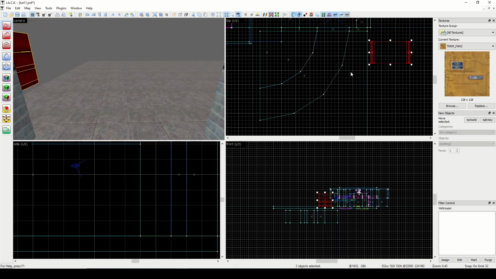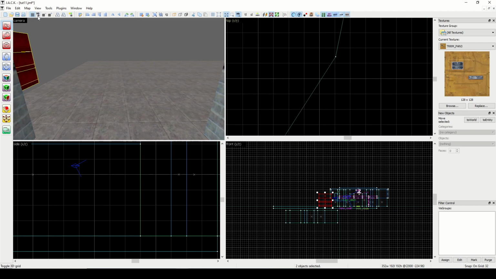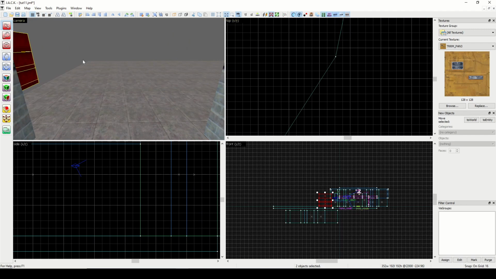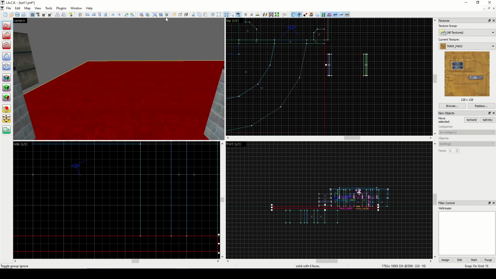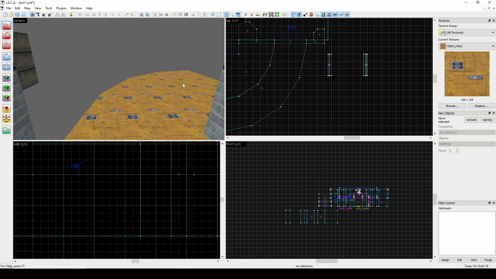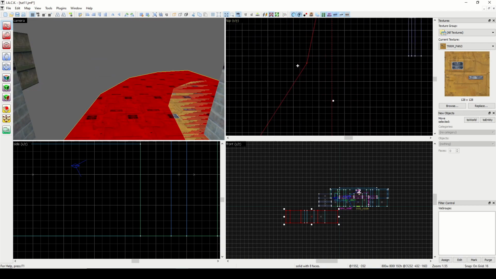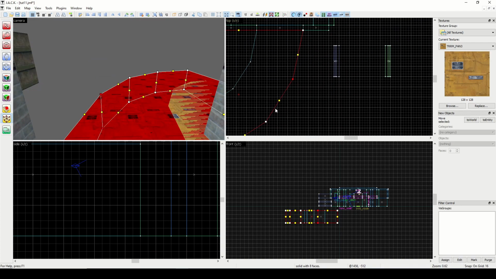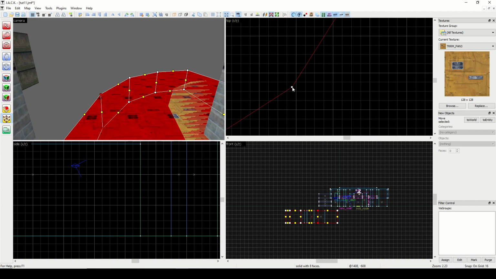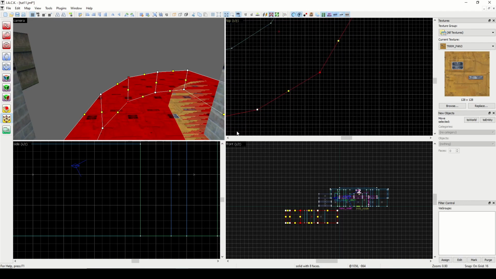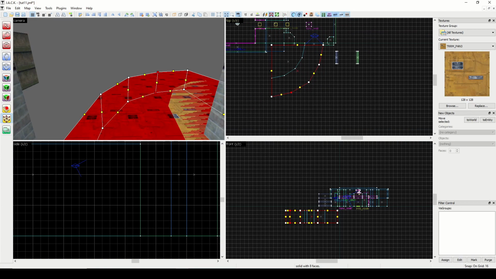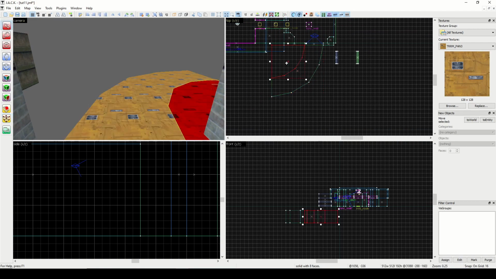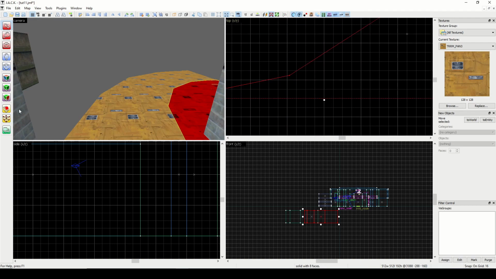Oh, you know, one thing I want to do is I'm grabbing these cylinders. You can't see it because it's under the floor, so if I were to hide, you'd see it. Basically, I'm going to use vertex manipulation and move these vertices to the nearest grid point. That's going to make it easier. So let's close out of there, grab the other one, and do the same.